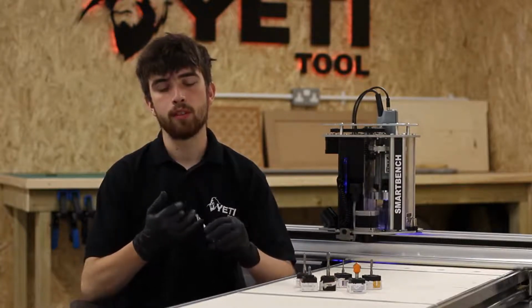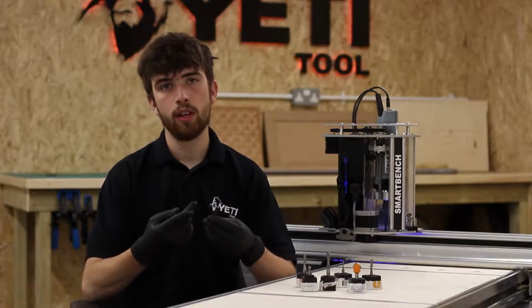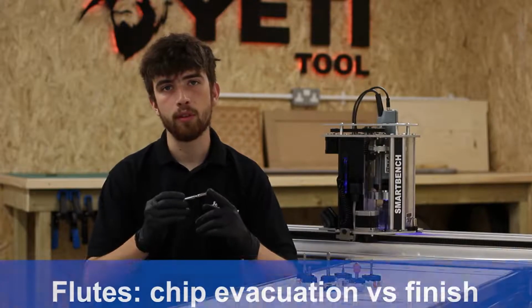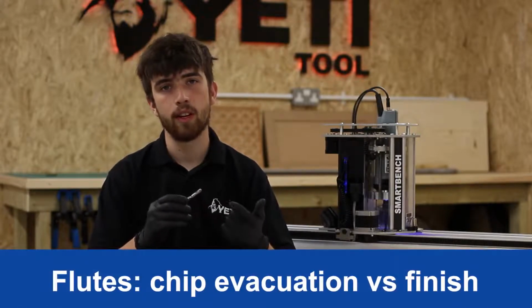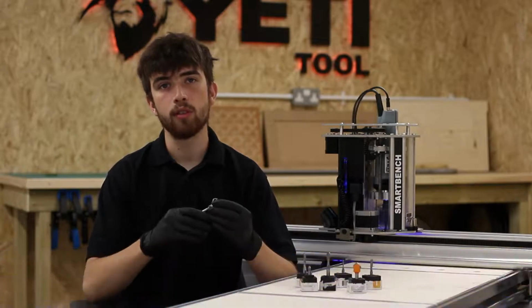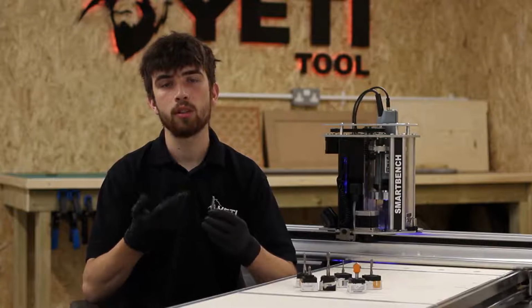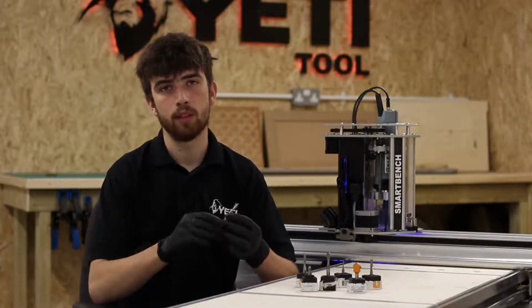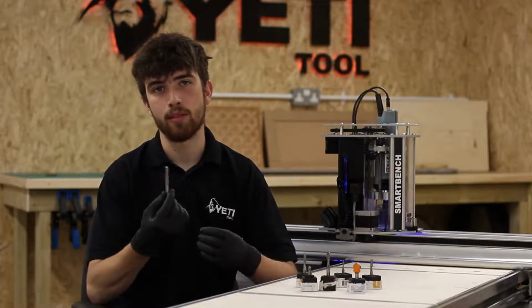Router bits will have different numbers of flutes. The most common is 2, 3, and 4 flutes. The number of flutes will make a difference to both chip evacuation and cut finish. More flutes means that you'll get a better finish on your parts, however, you will sacrifice chip evacuation. Fewer flutes will mean a rougher cut, but much better evacuation of chips.